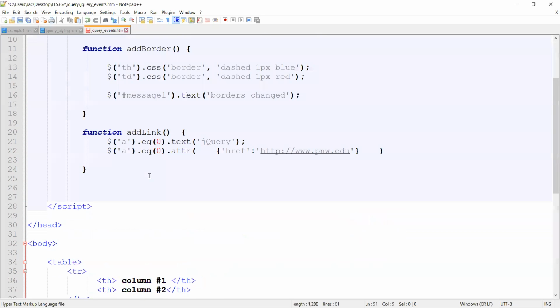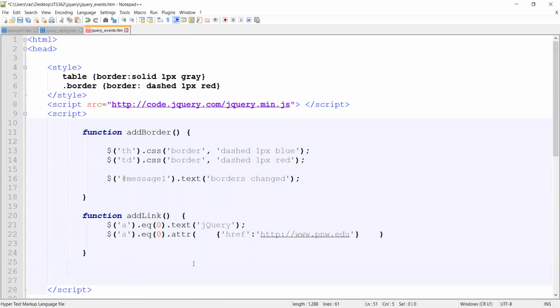We have the table there. We can leave those functions. They're not doing any damage. All right, so we added borders. We did that. Now what I want to do is to add a clicking event. So let's add a clicking event.